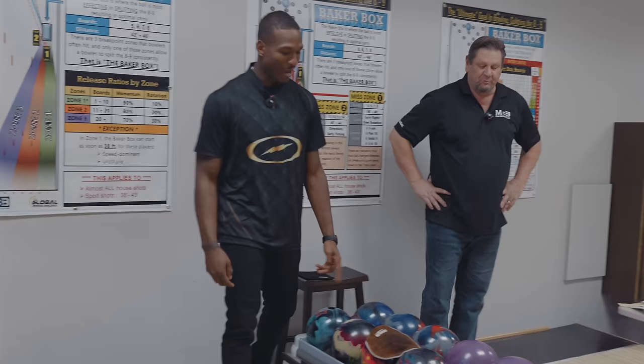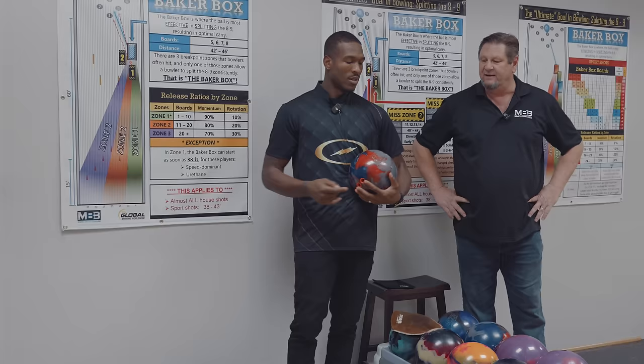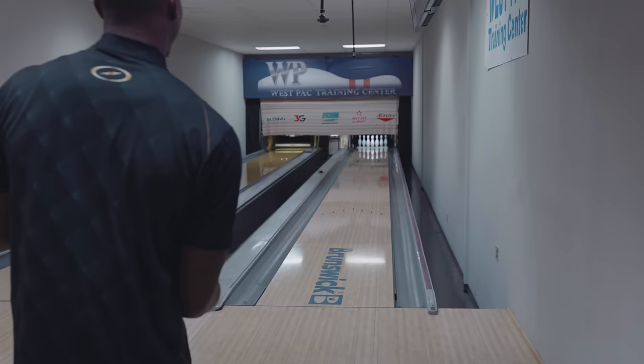So you have to know yourself pretty well to make your arsenal work best for you. Okay, so this is also another solid asymmetrical, the Power. So far, that's been the best ball in the training center the last 3 weeks. Like 15 different people brought that in, and they've all made a strike. Everybody's looking good, so don't be the first one to miss. All right, sounds good. We're going to see what happens. I've got to know where to stand first.